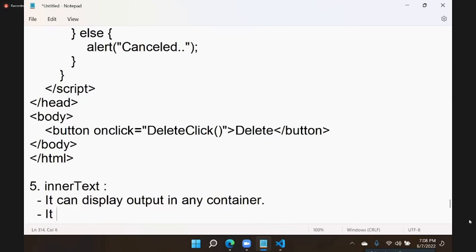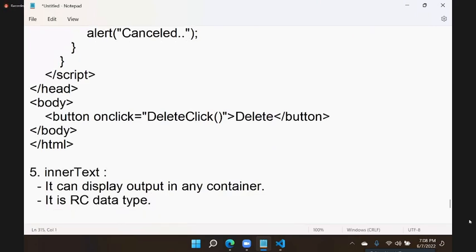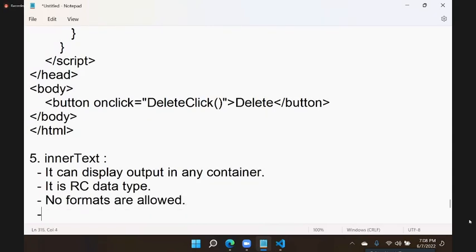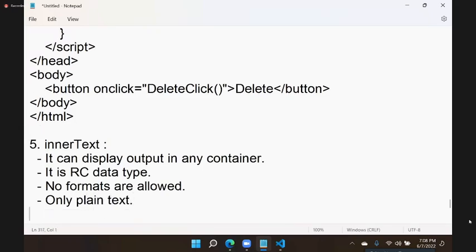But the problem is, it is a plain text type. It will not allow any formats. No formats are allowed. That means it can present only plain text, not even symbols, icons or anything.